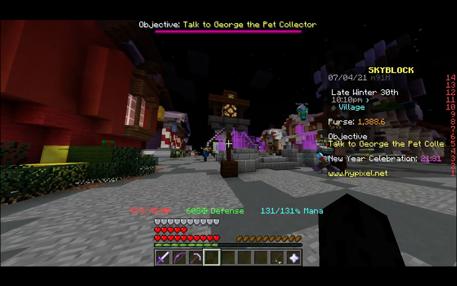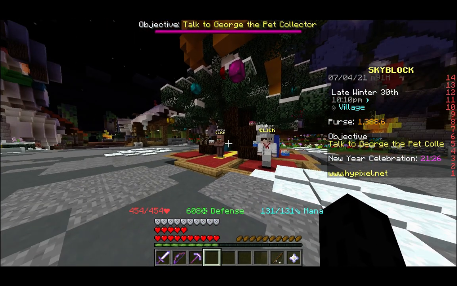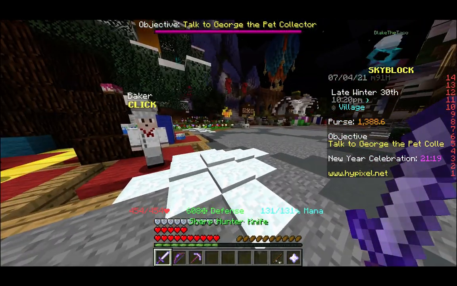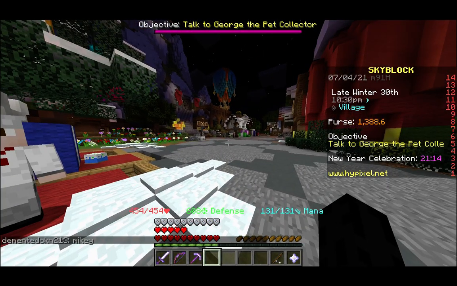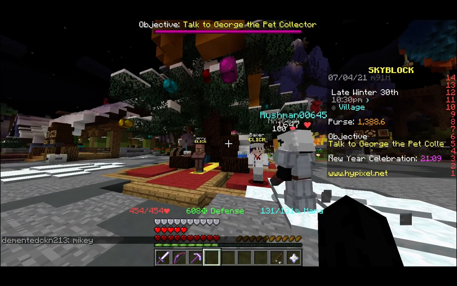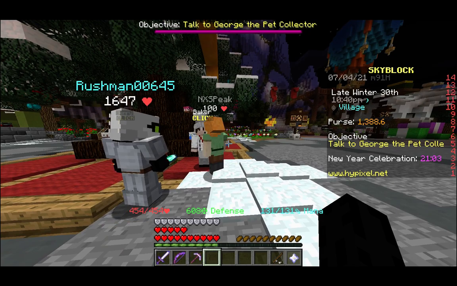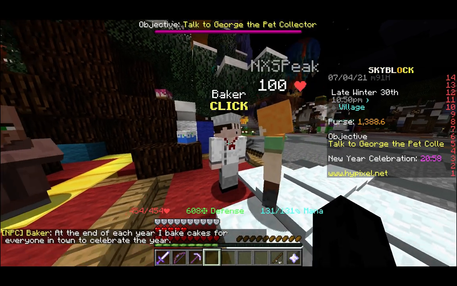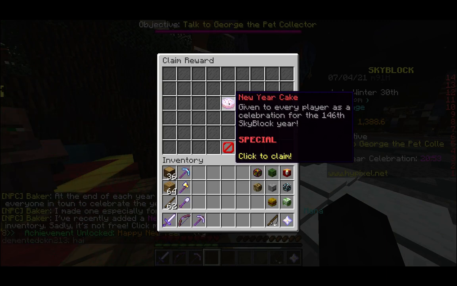So, you'll probably notice that I am actually starting this episode in the hub instead of on my private island. That's because of this guy, the baker. Roughly every week there is a Skyblock New Year, because due to how short days are in Minecraft, Skyblock years are about a week long. So to commemorate this, we have the Baker NPC. He spawns in the hub here, and he will give you a cake, free cake.